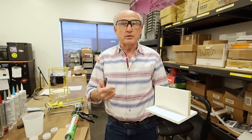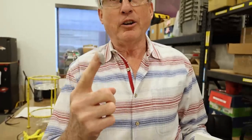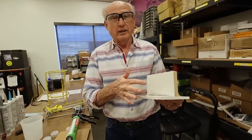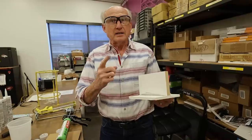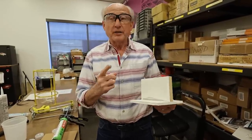But my question is, where's the caulking? Looks to me like it's on your finger, not actually in the joint, right? It's on your finger, it's not in the joint. Where should it be? It should be in the joint. That's right. Because the purpose of caulking is to absorb the movement of that house, to seal it for the next 20 years. We had a lot of movement, a lot of rough wear and tear on the house.